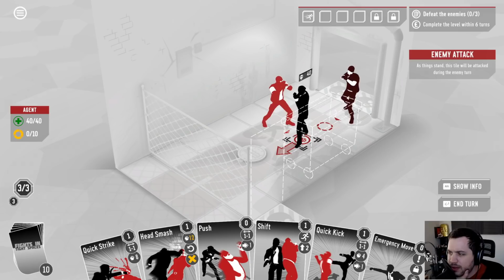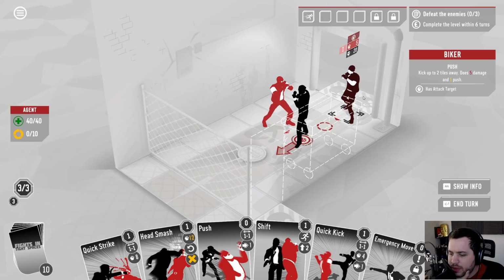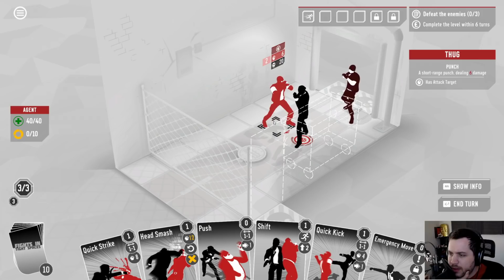Let's see here. We're going to be starting with this dude lunging in. We got this boy here. Now, I'm interpreting these things correctly, right? The top thing means he's going to attack. That second bar means he's going to deal 6 damage, and that third bar means he's got 20 HP. Right? Seems good.